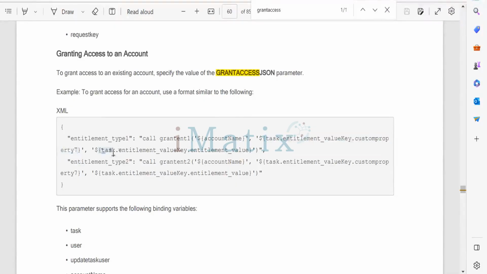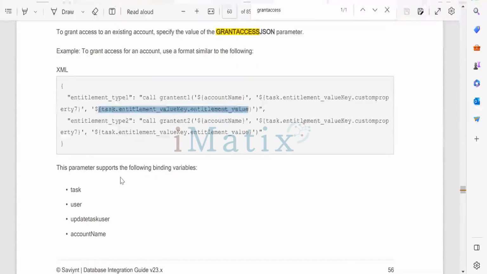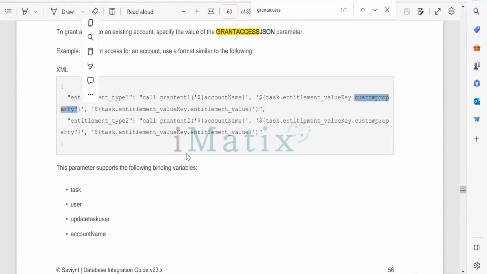Here we are using task but internal value key.entire value. This parameter supports the following binding as task. We are using the task. Basically, if you want to use task, then task.grant. I will look at how they're doing it for custom property. It should be the same way.